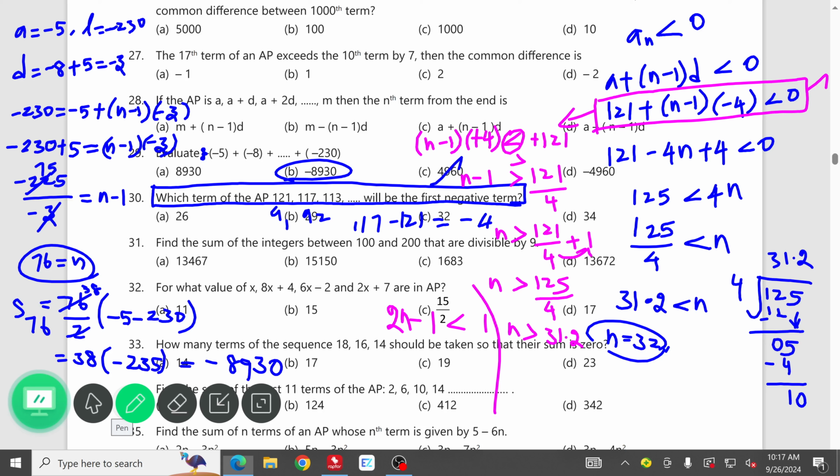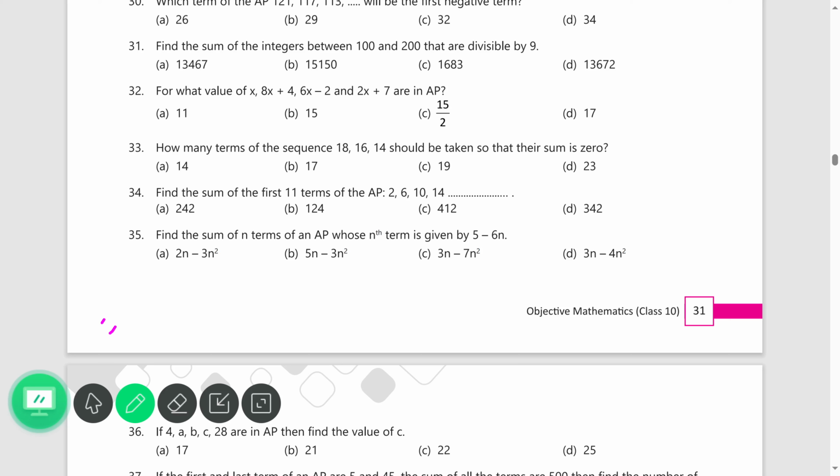Find this, not only the sum. Here they ask the sum, no. Instead of the sum, they will be asking the number of integers. How many numbers lie between 400 and 500 which are divisible by 7? They can ask. Am I right? Instead of 7, it can be 11, 13, any prime number. So you have to be ready for all; you should learn all methods.